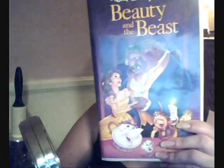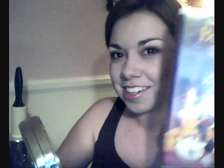This is a look that's inspired by Beauty and the Beast, the cartoon movie, this one right here. Yes, I have it on VHS. It's inspired by Belle and the beautiful look that she has throughout the whole movie. It's something very simple and natural looking, but she looks gorgeous, even though she is a cartoon. So this is my take on it.